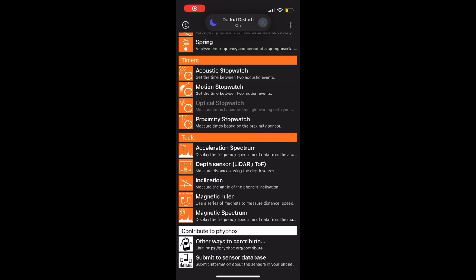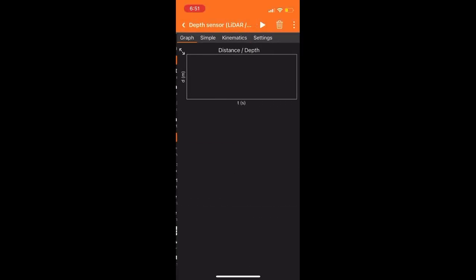All right, so another option on this app is a depth sensor. So we're going to look at that one as well. The depth sensor uses your front camera, and we'll tap on the play button here. Basically, it shows you the distance of the object in front of the front camera of your phone. So if I put my hand on the front camera, you'd see it glitches and freezes because there's nothing there. And then when I remove it, it goes back to normal.